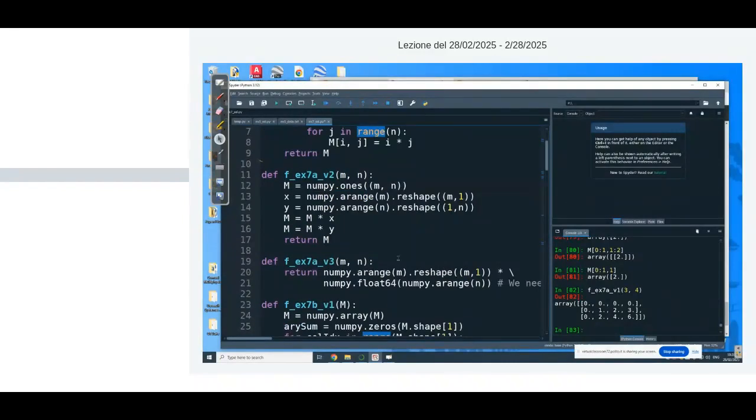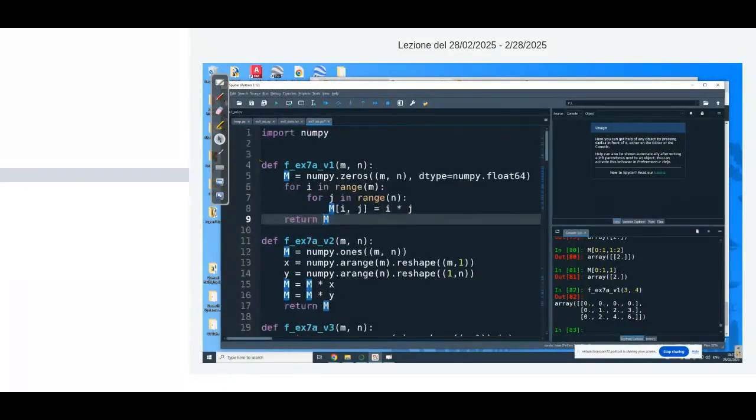For this reason, we exploit numpy. Why? Because the more operations we can hide inside the library, the more operations will be executed in C directly, with low-level instructions that are much more efficient, because the low-level instructions just need to modify the actual memory in the PC. They don't need to go through all the machinery of the virtual machine to understand what the next instruction to process is. So the more we can hide inside the library, the more efficient our code will be.